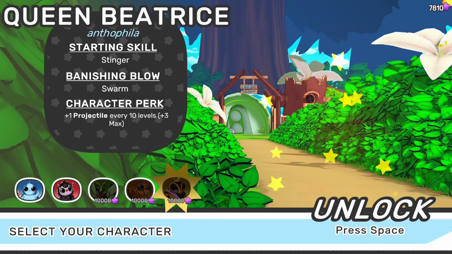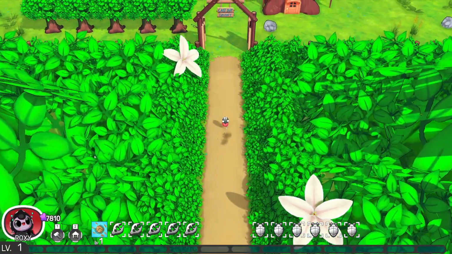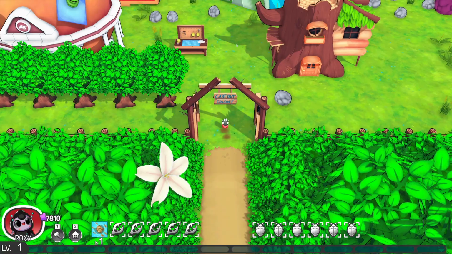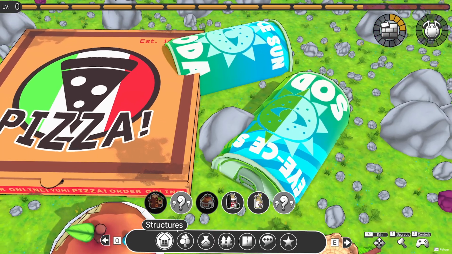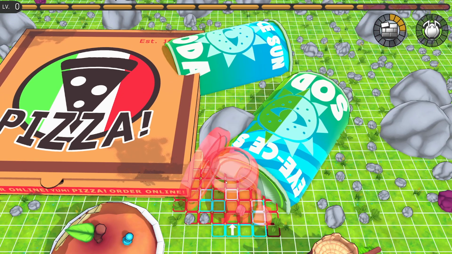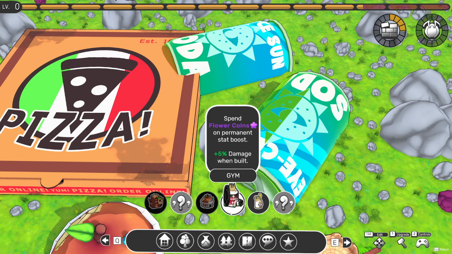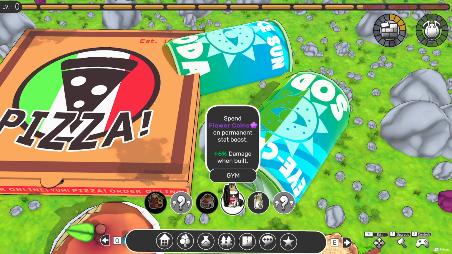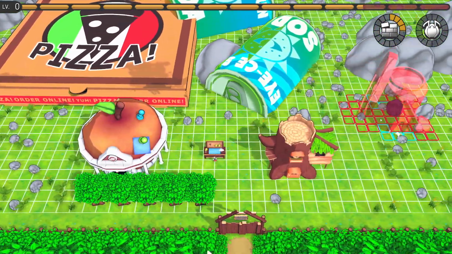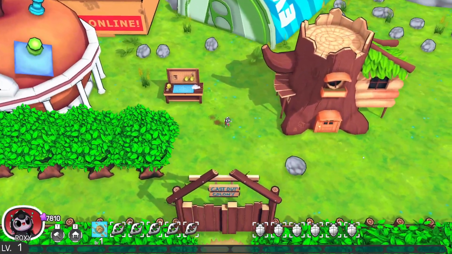%100% area could be pretty good. +3 projectile sounds pretty strong as well. But the character was actually better than I expected. Oops. 5% damage, 5% speed. Permanent stat boost, temporary stat boost. So that probably unlocks some sort of extra meta progression based stuff then. Probably need to clear out a bunch of area to see what I can do with those.